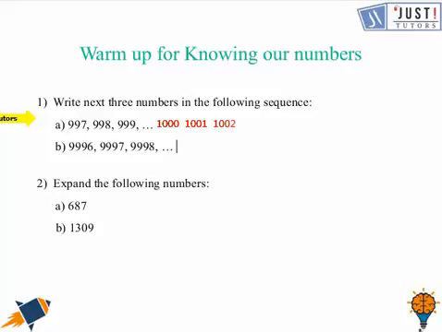In the next one, 9996, 9997, 9998, then comes 9999 and after this we have 10,000. This is the smallest five-digit number. The next number will be 10,001. So these are the three numbers in each of the following sets of sequences.